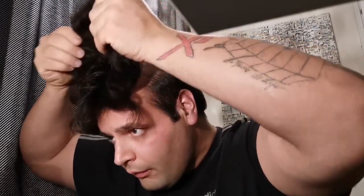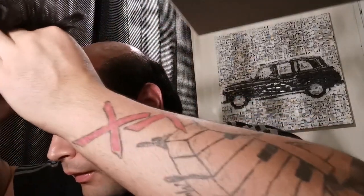Alright, so over here it is time to apply the hair system. I did beforehand use a little bit of tape to get an idea of where I wanted to place the hair system, and from using just a little bit of tape to hold the front hairline, I marked off where I wanted the hairline to be, and then with an eyeliner pen just marked off the hairline so that I could roughly get an idea where it needed to be. It might not have been perfect.